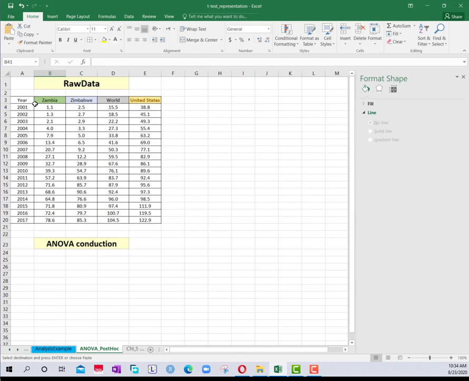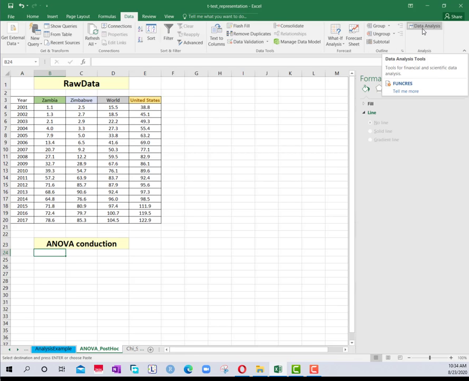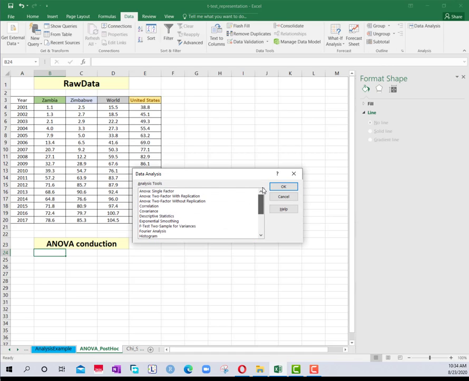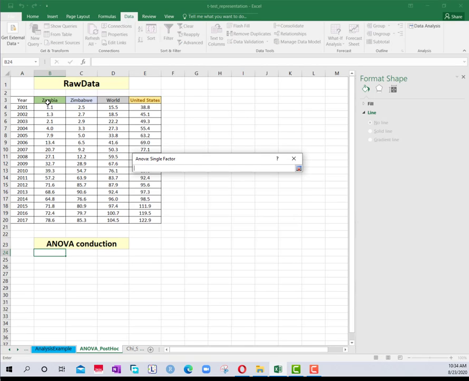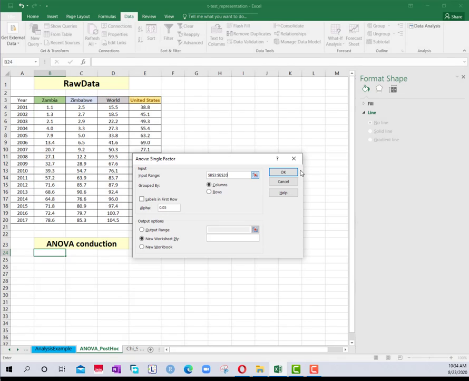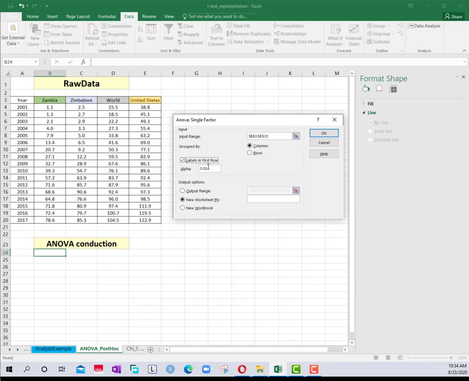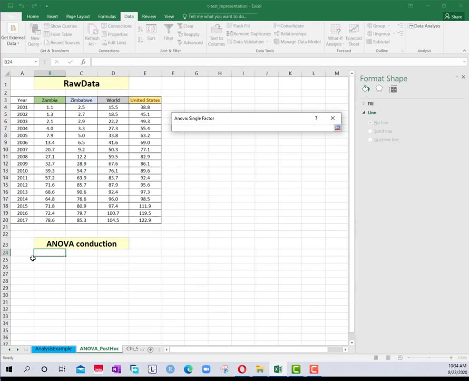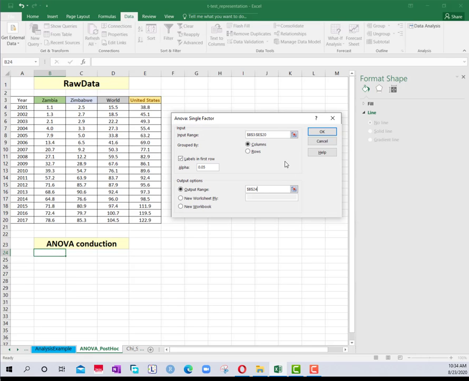So here we have the same raw data, and we want to conduct analysis of variance. The easiest way in Excel is to go to Data Analysis and choose Anova: Single Factor. You choose your data set, tell it that the labels are in the first row, set alpha to 0.05, and put the output range here.